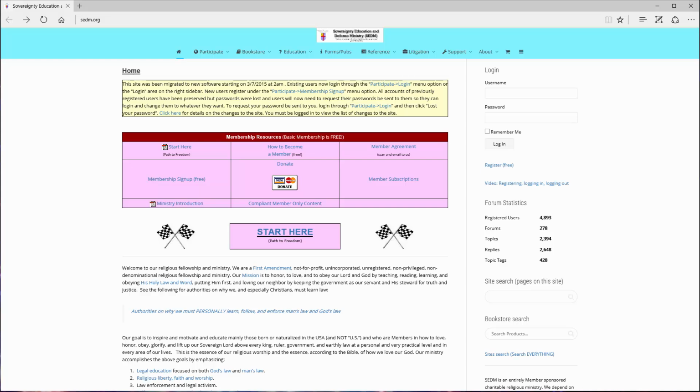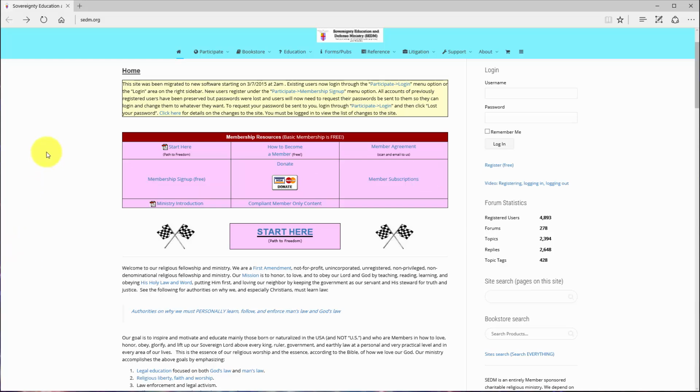And the main mechanism for doing that is through the interface provided on our website. We value your privacy highly, and therefore information about our members is strictly confidential and is not available to the public. It's not available to guests on our website. It's only available to members, and that is basic members and member subscribers who are logged in to the site at the time they're viewing the information.